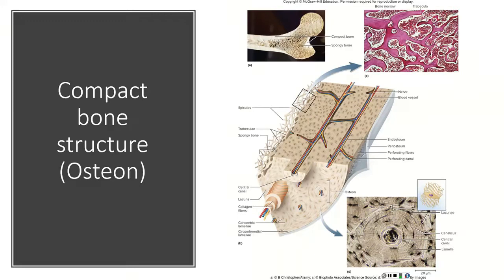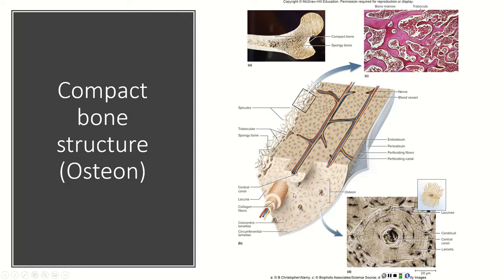Okay, so let's change gears a little bit and start looking at the structure of bone. And here we have the structure of compact bone. And when we look at bone under a microscope, which is what we see down here in the bottom right, it kind of looks like tree rings. And those ring structures are very, very easy to see through a microscope. And here we have kind of the cartoonized version to show you what it is that you're seeing.